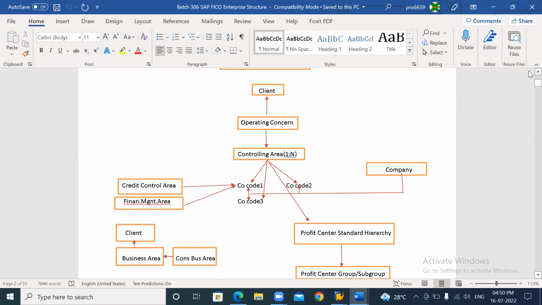They can have 100 for development, 200 for quality, 300 for production, or three different client numbers according to their requirement, anything from 000 to 999. Even the same client number they can use, of course, because the servers are different. Got it? Yes, Naveen. So next one, operating concern.